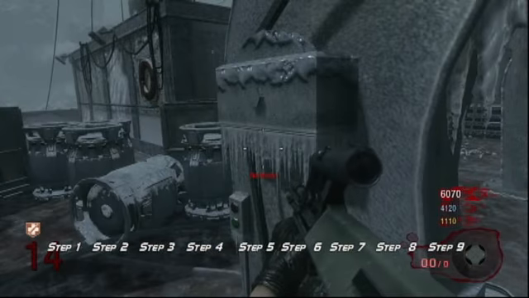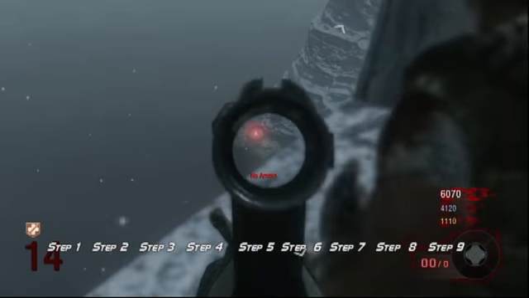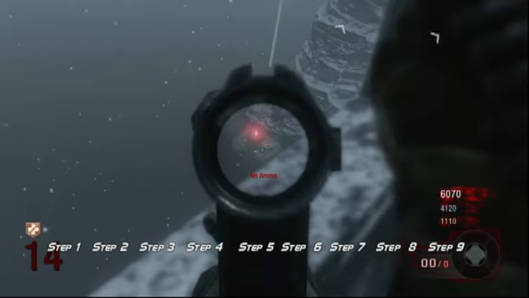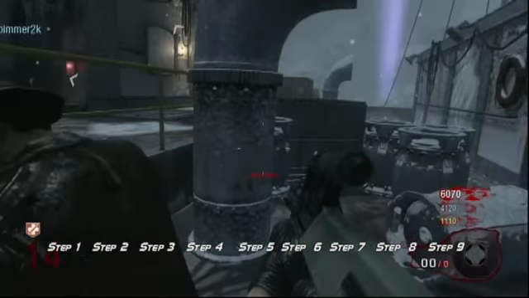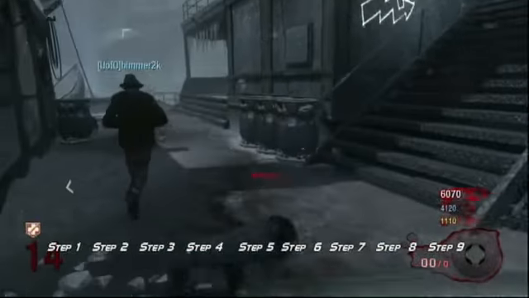And generator 4, the last generator, is over here by Double Tap. All you have to do is cook a grenade or Semtex again, throw it in the water, have the water hit the red light, and it'll turn off. And once you have all 4 done, go back to the door and knife it, and you move on to the next step.